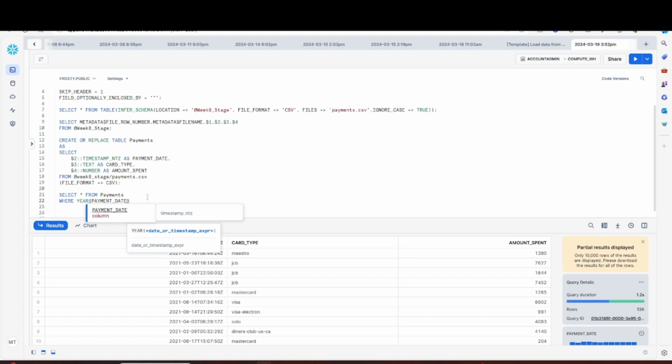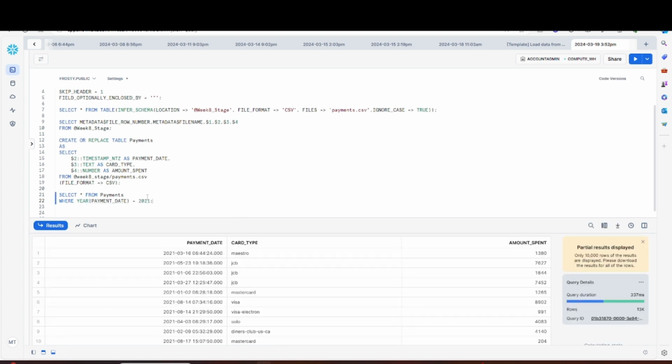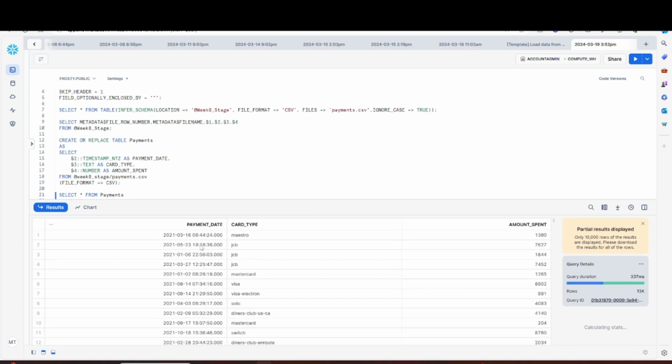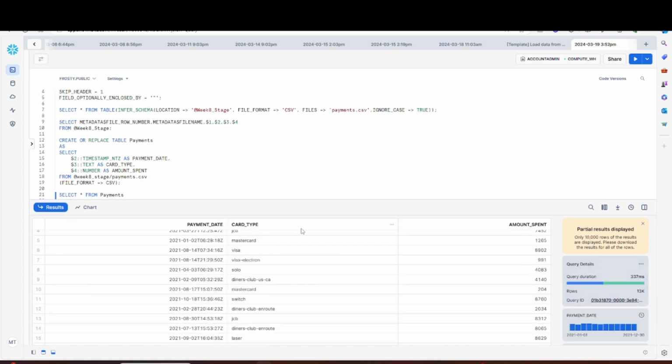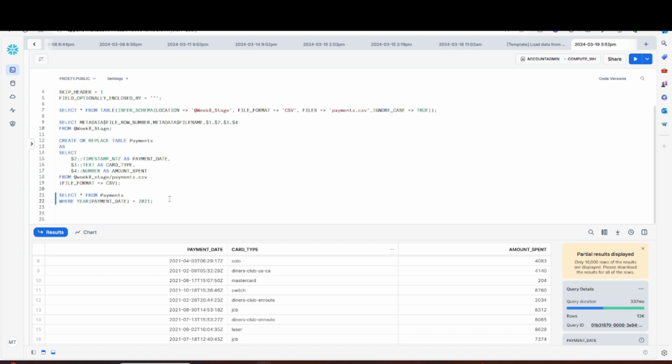Payment date equals 2021. Okay, this data has 2021 data anyway. Not really sure why I need to filter this one, and the filter is quite optional because I did get the same result, but it's best to narrow down the data because we're working only with payments that are 2021.